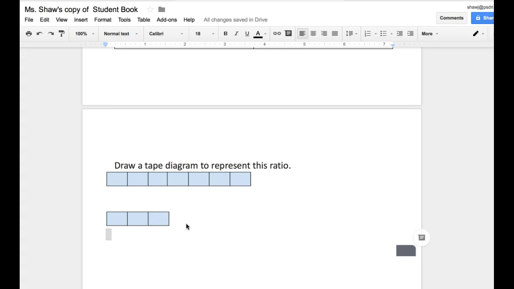What if each unit represents 3 inches? What are the lengths of the ribbons then? If this was 3 inches, and this was 3 inches, and this was 3 inches, well, we know that 7 times 3 equals 21, so this one would be 21. And if this was 3, and this was 3, and this was 3, 3 times 3 equals 9. If each unit represents 3 inches, and this is 21, and this is 9 inches total, then what's the new ratio now? Or is there a new ratio now? Interesting questions.